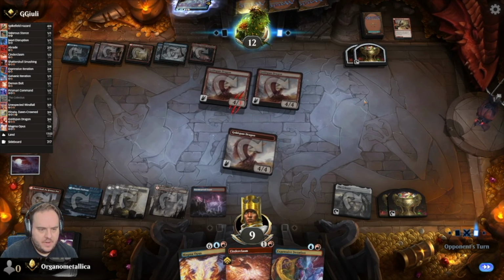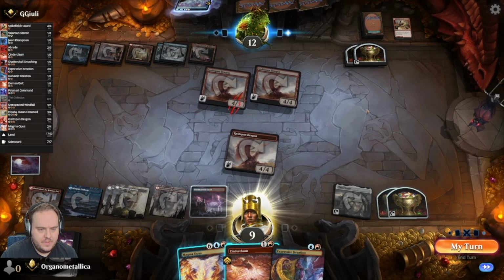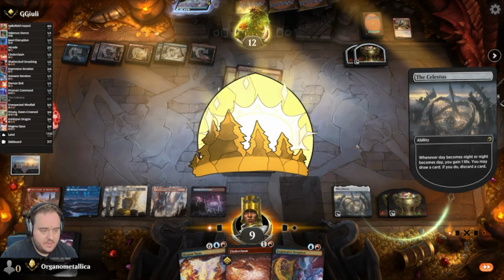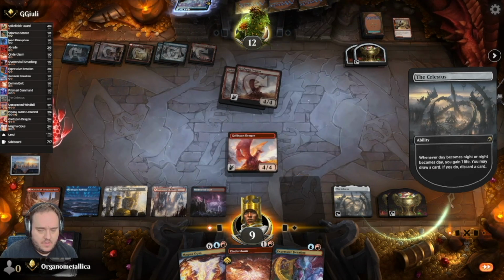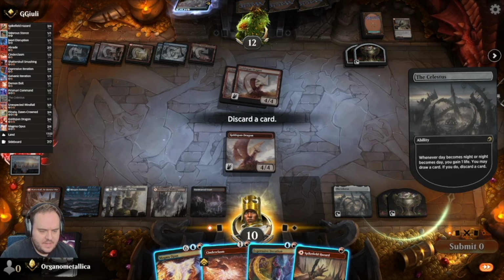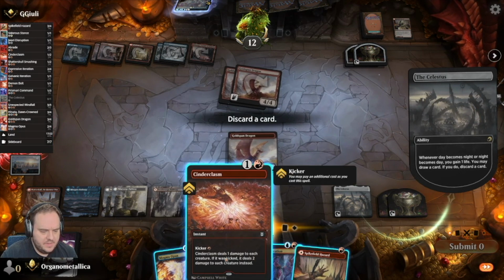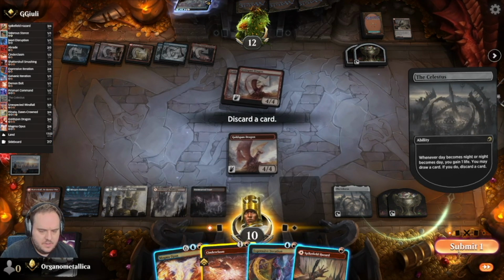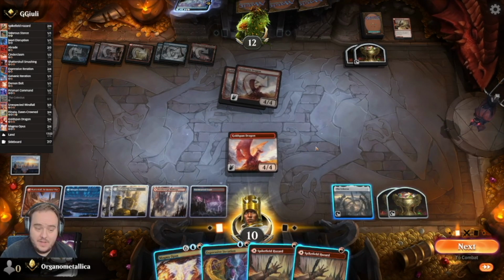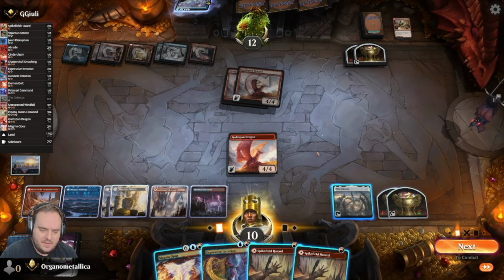Curious about what our opponent has. I mean, that was a pretty sweet play. I will absolutely give them that. We get to draw a card. Spikefield Hazard is not amazing, but it's probably at least marginally better than Cinderclasm. 2 Spikefield Hazards, less great.